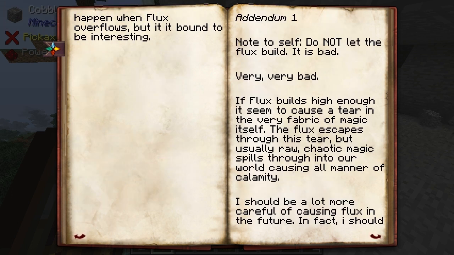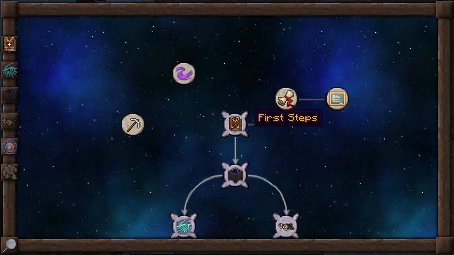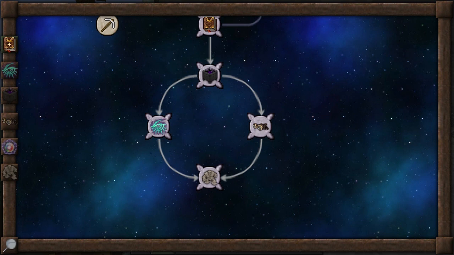Oh, wait a minute. Do not let the flux build, it's bad, very bad. If flux builds high enough, it seems to cause a tear in the very fabric of magic itself. The flux escapes through the tear, usually warping magic spells through into our world, causing all manner of calamity. I should be a lot more careful causing flux in the future. In fact, I should start looking into ways to neutralise flux.